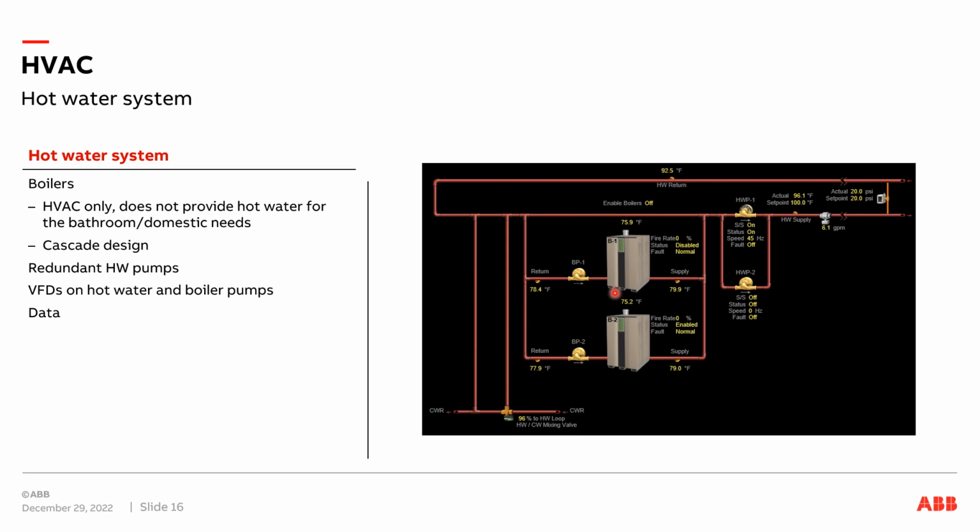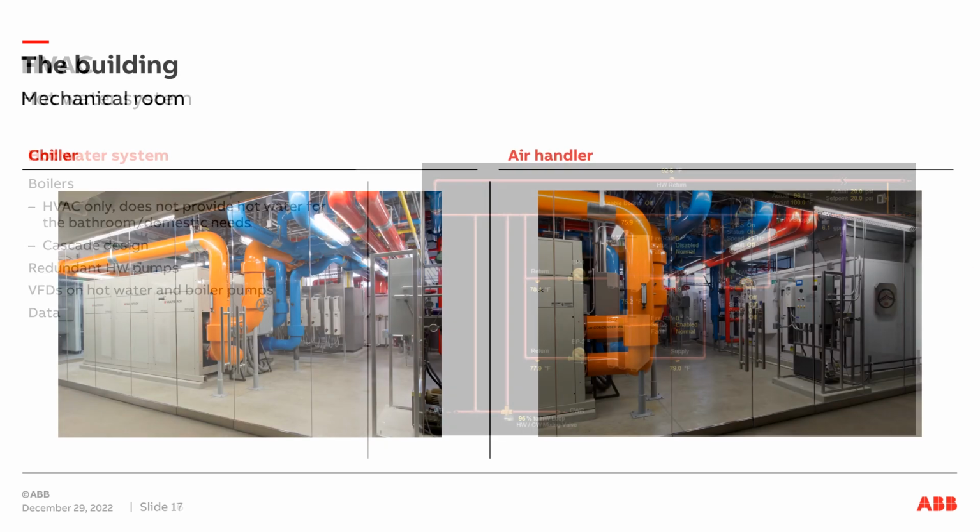If you haven't learned already, we really like having redundancy in our HVAC system. That's why, again, I have redundant hot water pumps here, each with VFDs on. Each runs for about 100 hours or so, and then they alternate to the other one to give equal wear and tear on the mechanical systems. Equal wear and tear on VFDs is not really important, but equal wear and tear on your mechanical devices like your pumps is much, much more important.